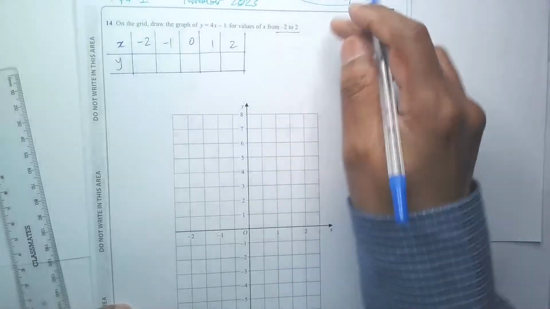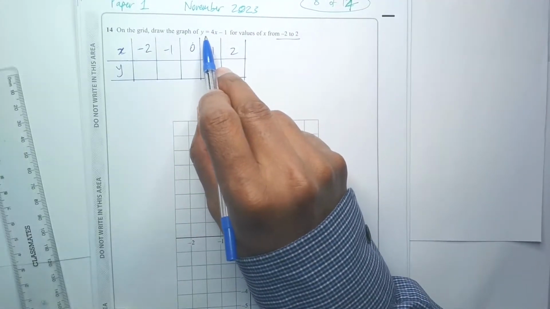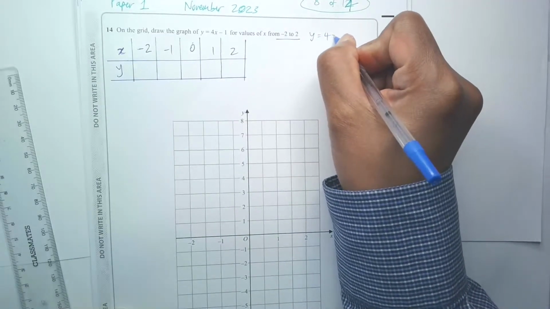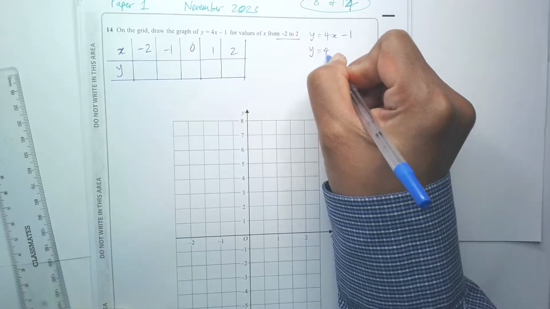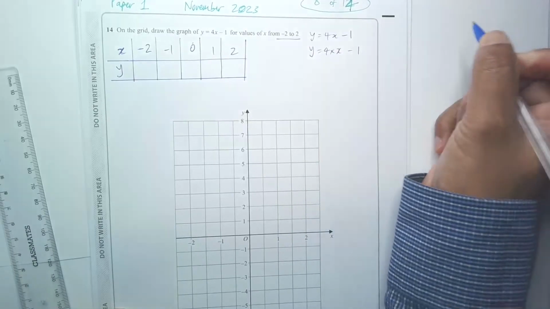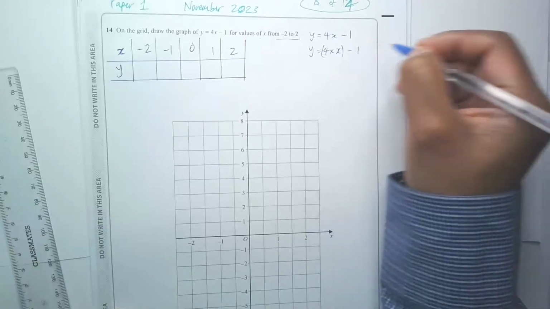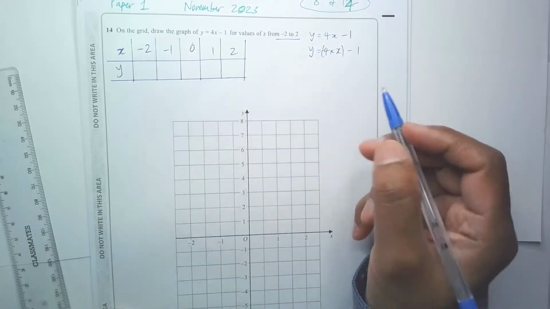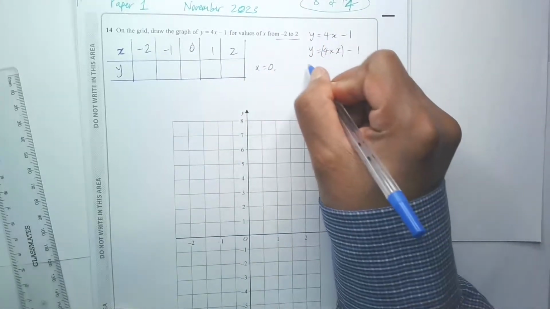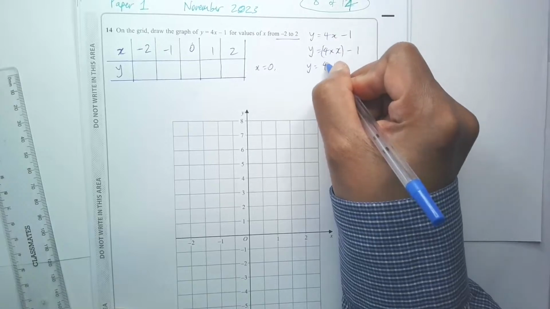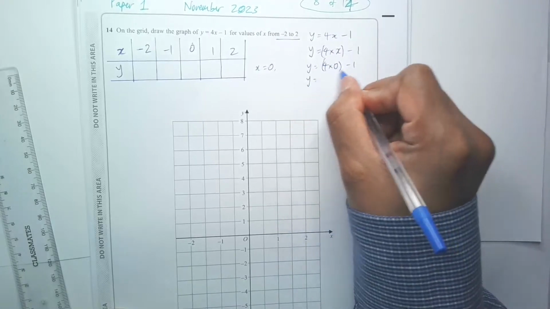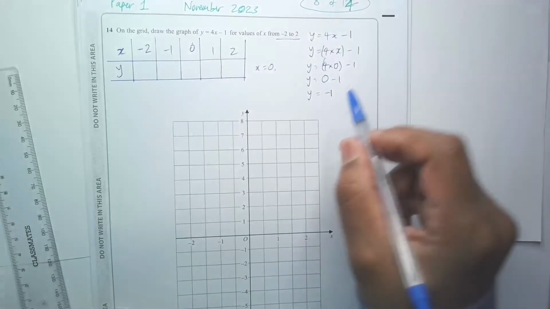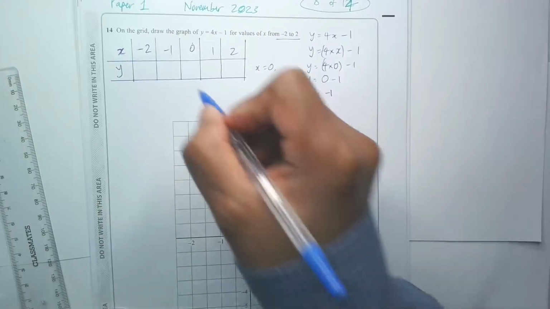Okay, and now remember, in algebra, when we have 4x, it means multiply. So y equals, I'm just going to rewrite it, 4x take away 1. I'm going to have y equals 4 times x, take away 1. And if it helps, there are invisible brackets there as well. So we're going to do the multiply first, then take away 1. I'm going to start with a positive number because that's always easy to do. So x equals 0. y equals 4 times 0, take away 1. 4 times 0 is 0, take away 1. 0 take away 1 is minus 1. So my first number is going to be minus 1 here.